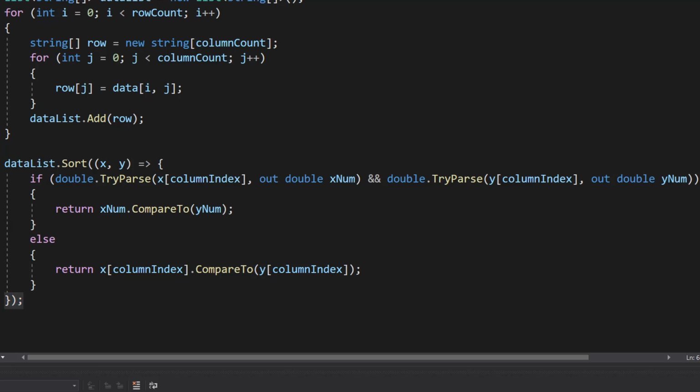So you might be thinking, okay Max, there's a few things I don't understand here. Firstly, why have you got an if statement inside of your sort function call? Well, we've actually created our own little function, and we've passed it into our sort function. This is a lambda expression, and it defines the sorting logic that will be used to sort the list. By default, this sort function isn't going to sort our list of strings based on a certain column, so we need to tell it how to do so. But there's something you probably noticed: we're doing a string array, and we're potentially working with numbers some of the time.